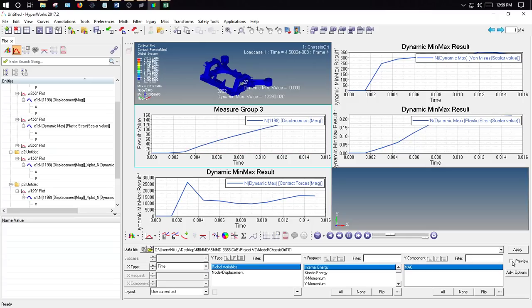So please make sure you make this one first before you take a step into the other part, which is the stress, the strain, the displacement. Make the table for this one first, and then you should be good to go. So I hope there will be no problem anymore regarding crash simulation.